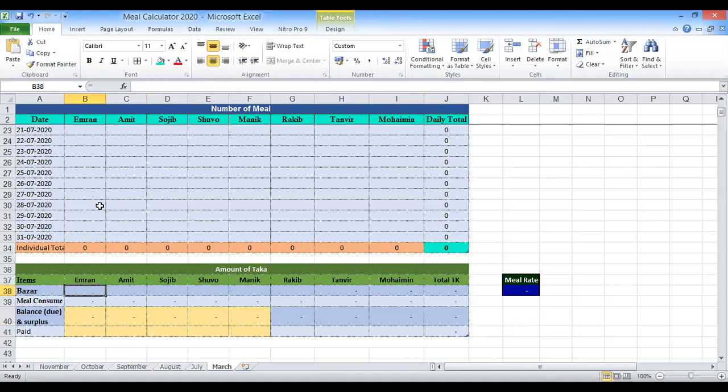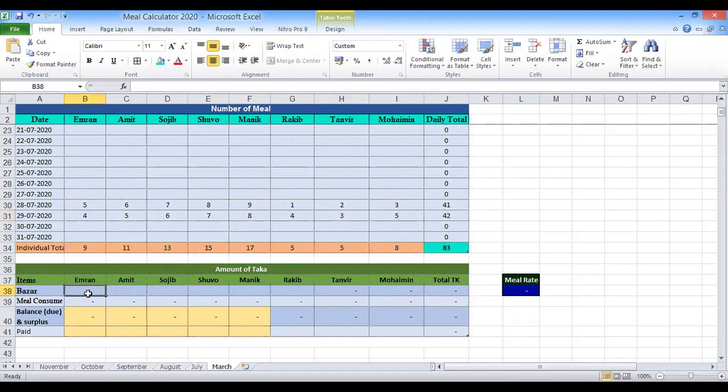Okay, let us say he has eaten 5, 6, 7, 8, 9, 1, 2, 3, 4, these types of meals. So this is the total meal for the day, total meal for the month. Suppose the next day, this is the total meal. This is total meal for the day, and this is total meal for the month.